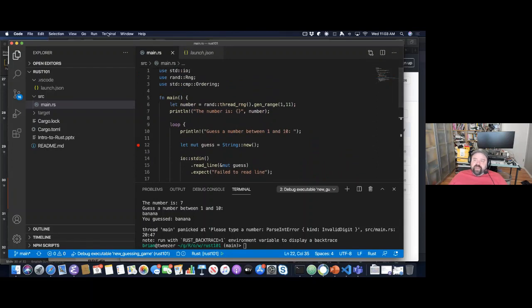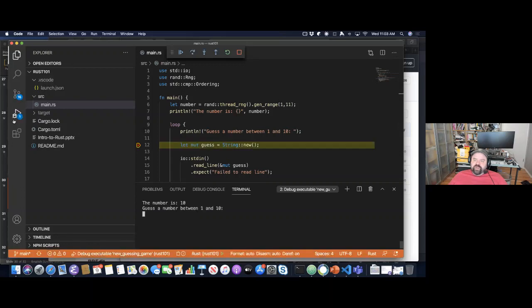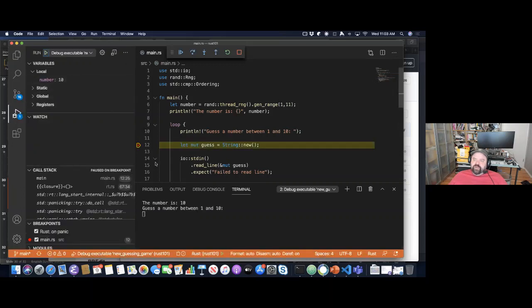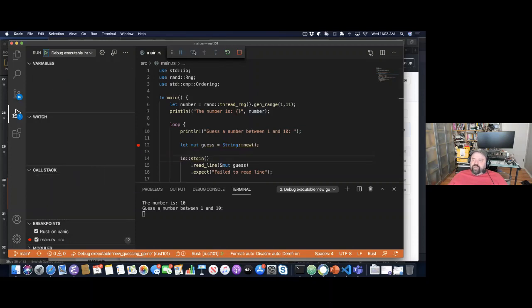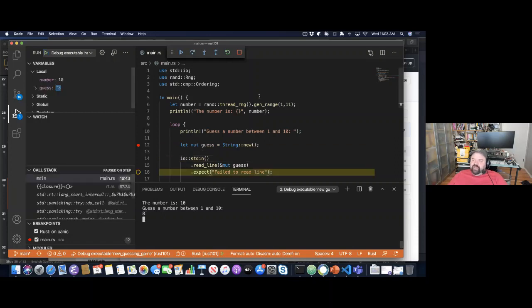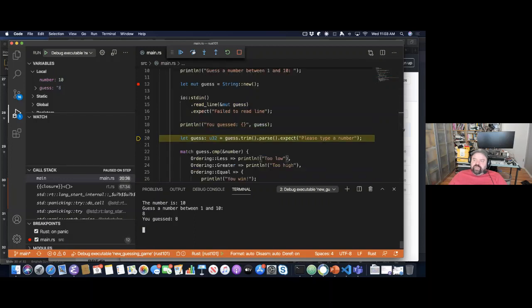Then obviously if you want to debug it, it will start up the debugger. We can go into the debugger. We can see that we have, at this point, read in. We've generated a random number. It's 10. We can create the new string. We can collect the result. So in this case, it's blocking for me to say 8. At this point, we were successful. We guessed 8. We can see what the guess is.